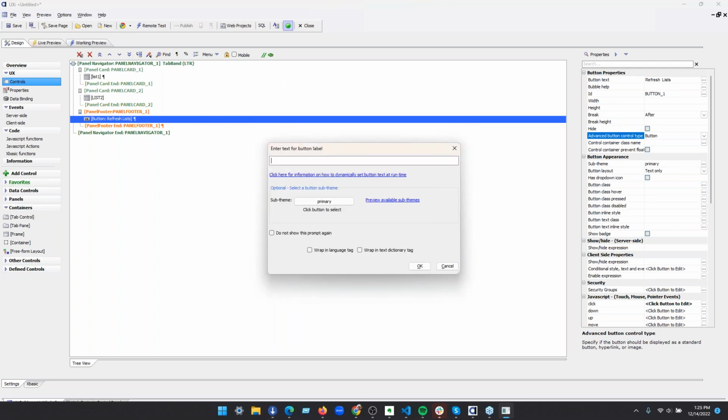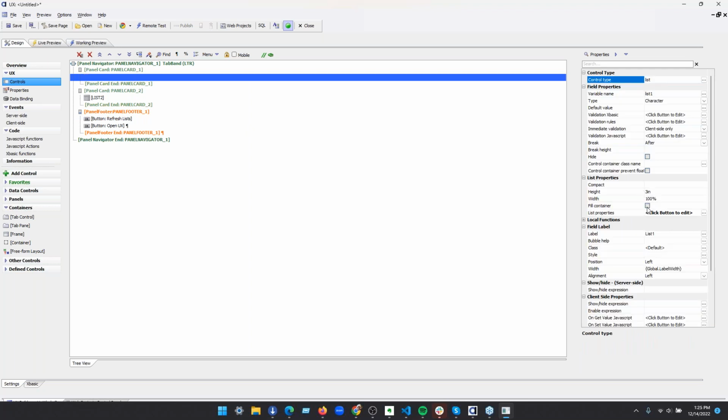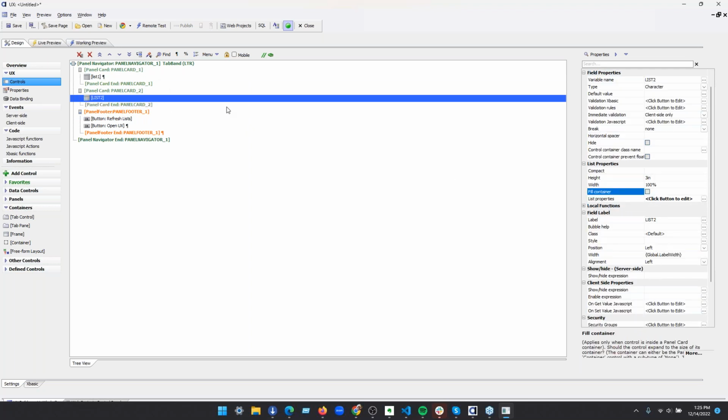When you add a UX component, you can open a UX component in a dynamic panel, in a panel navigator. This is a way to do something like you've got a list of customers and you want to open up a screen for editing. You can use Action JavaScript to use a different UX to be the screen and dynamically add it to the UI. We'll go with primary. Okay, open a UX. Kill that. I'm also going to tell these guys to fill because it'll be a little bit easier to view.